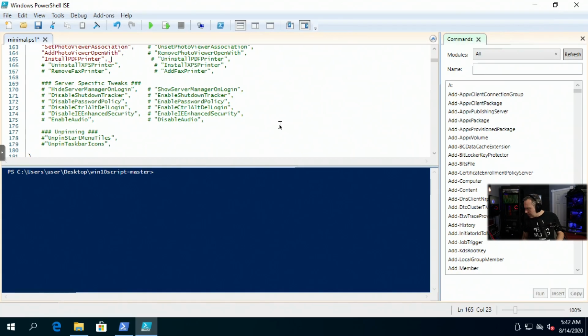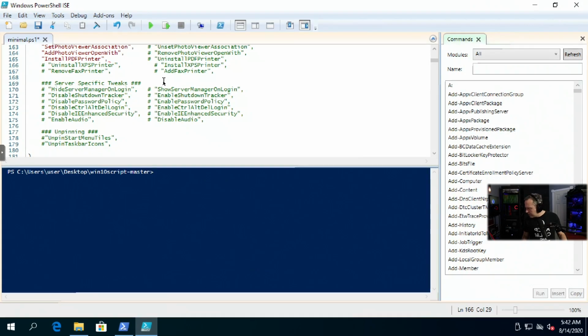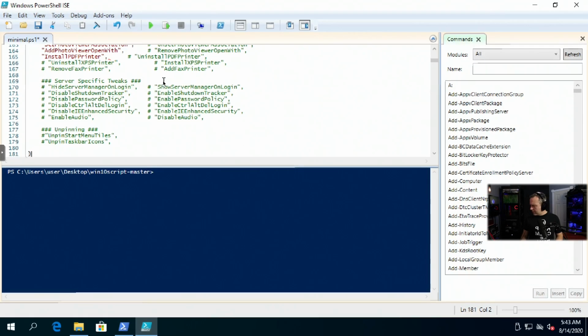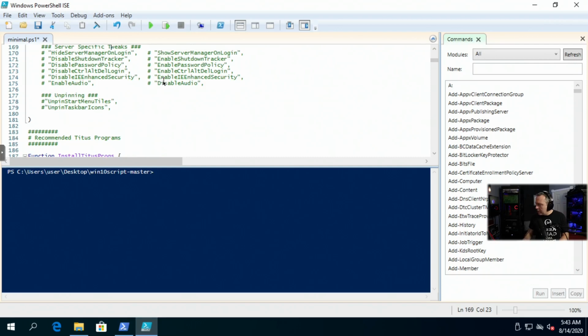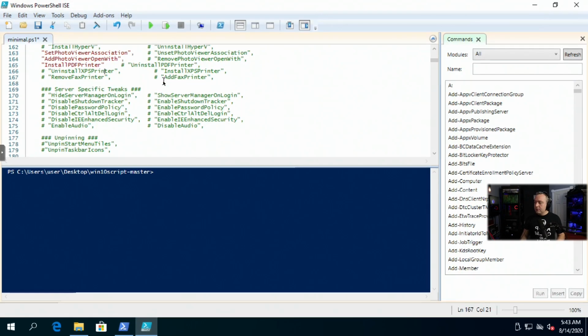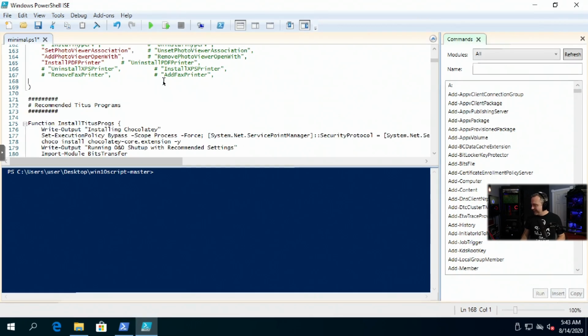Wait, what? Why is that like that? What am I missing there? Parsing error. Missing expression after the comma. Did I miss something? Let's just put it back in. Maybe go to the next line. Maybe I did something. Oh, you know what? That's the last one. There doesn't need to be a comma there. I removed the other ones. Ah, that's right. I was like, wait a second, that looks like the right syntax. Took me a minute. It's the last comma.